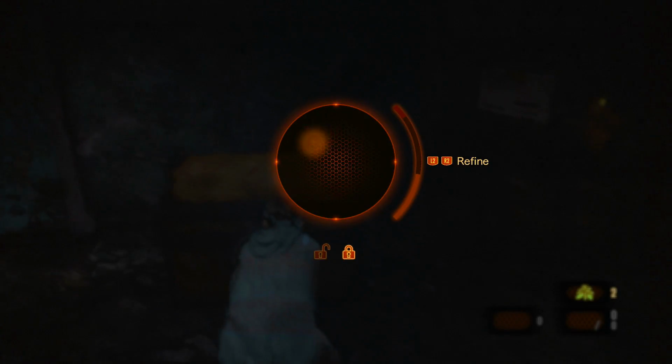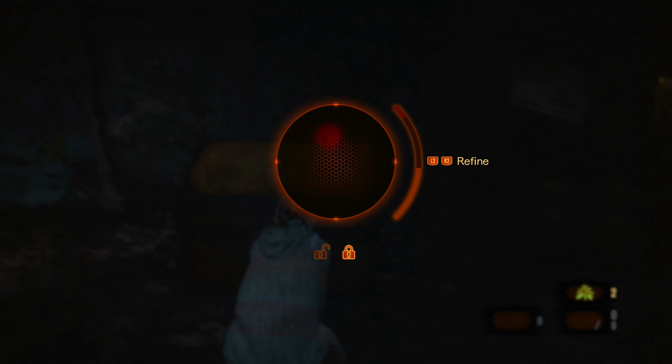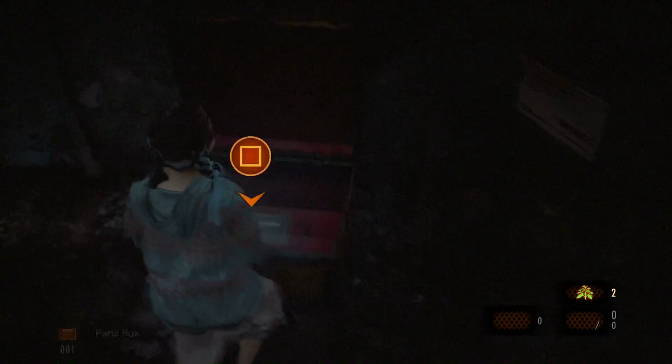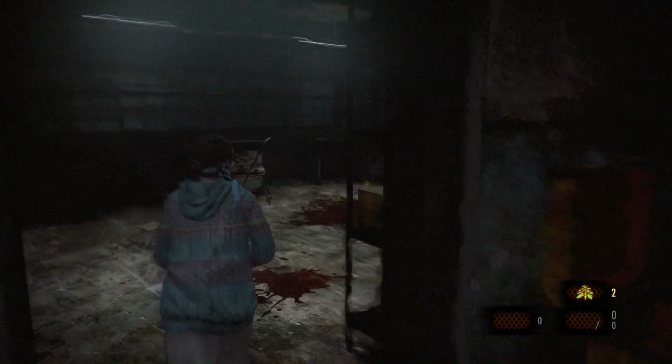Okay, second try. Let's see if I can get it around this time. Oh, come on, I was right next to it. It was still yellow. And my controller was still shaking, but oh well. I really hate this minigame. And we find a few more custom parts. Lots of custom parts to pick up during this campaign for Barry.